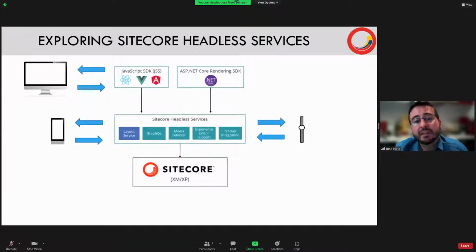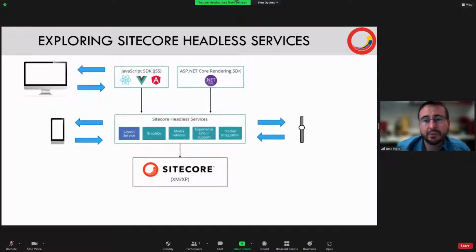It is easier for a team that's already working with front-end technologies like Angular or React to start learning a little bit of Sitecore and consuming the headless services. But for a backend developer, it can be a little bit tricky. But with the release of JSS and a few more technologies, the layout service became available. And now the content and the HTML are decoupled, so it was possible to get the content in JSON format. But we must keep in mind that now headless is no longer only JavaScript.